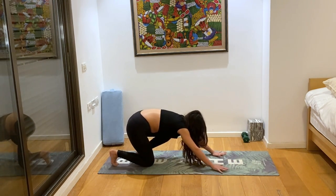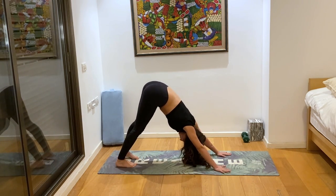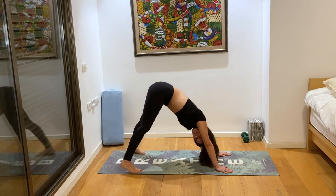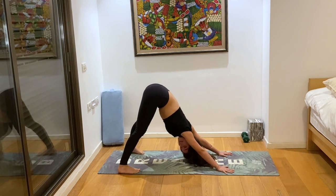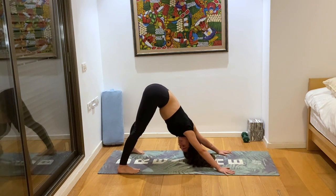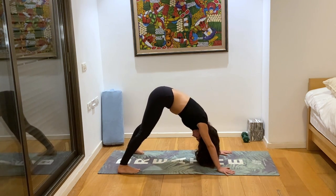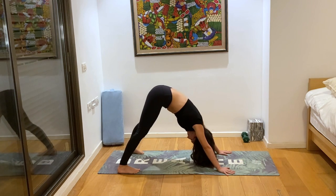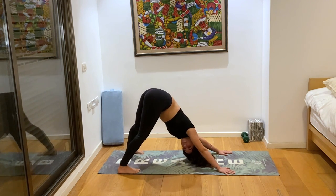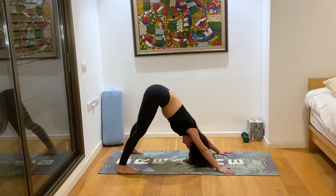And let's find our down dog again, but this time we'll take a full down dog for a couple breaths. If you like that wide angle down dog, you can take a wider angle with the hands and with the legs, or if you want just a regular one, you can do that as well. Adding any movements that feel good to you just to release the hip joints from those deep stretches. Beautiful work.